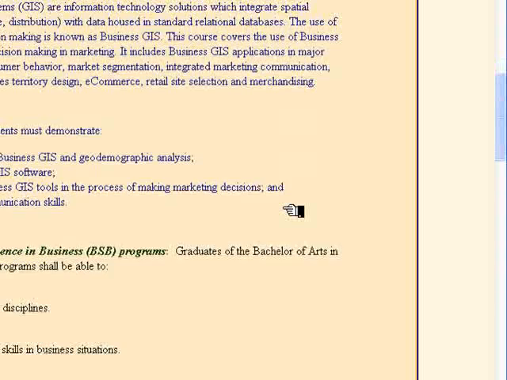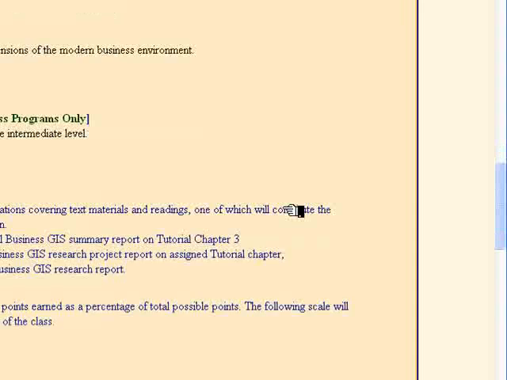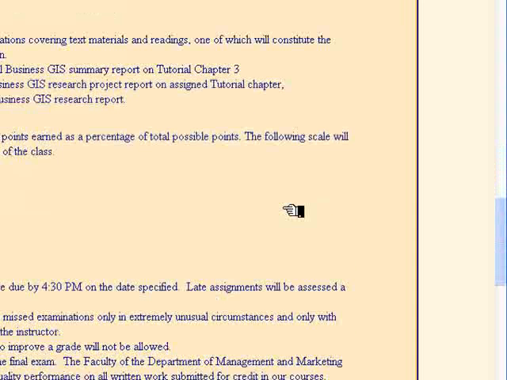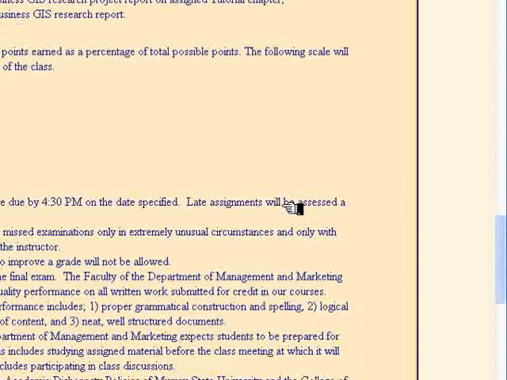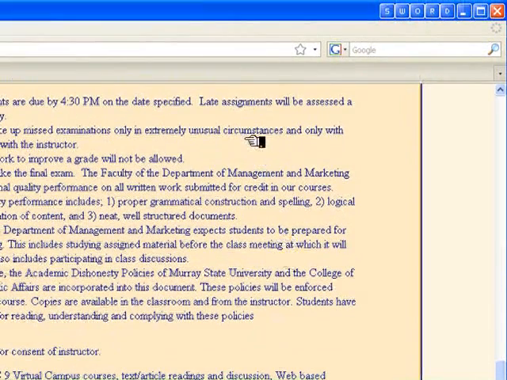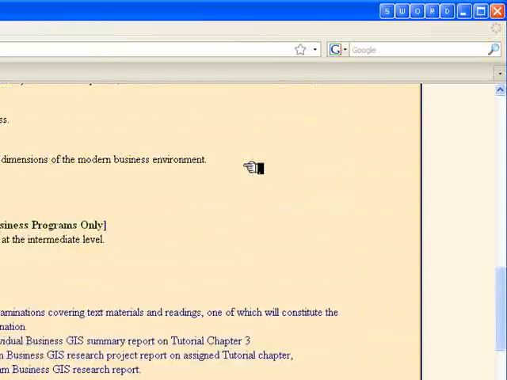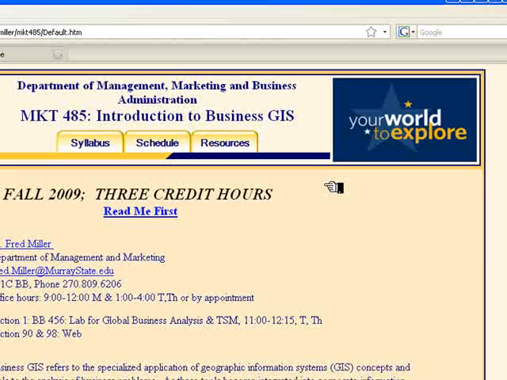These are the objectives for the course, the skills that you'll develop when you've completed the course, and we're going to do that with this list of graded assignments. Notice you have a couple of examinations, a short Business GIS summary report on tutorial that all of you will do, and then you'll do some research projects over the rest of the semester in a team-based approach with a teammate and a partner to help you with those. You should review as well the remainder of the policies for the course here. These are fairly standard for syllabi, but review those for how they apply to this particular class.